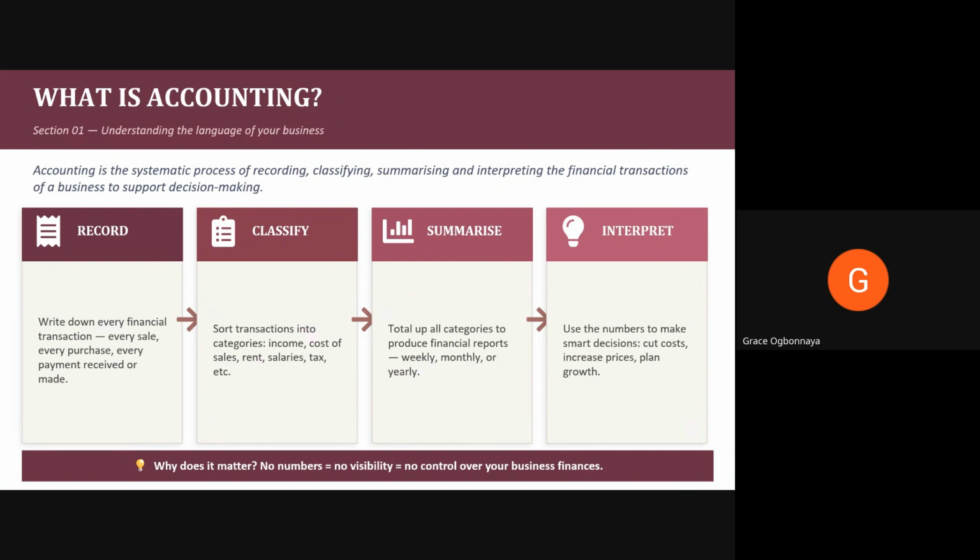Then you now make a summary. So this summary is basically, okay, at the end of the month or at the end of the week, whichever fits your business, the schedule of your business, you're now summarizing them. Okay, this week I made a total of these sales. I made a total of these expenses. Oh, this month I paid the total sum of 200,000 naira as salary. Oh, I paid this tax. Oh, I paid this fine. You're making a summary either in a week, monthly or yearly, whichever fits your business. That is the summarizing part of the definition of accounting.